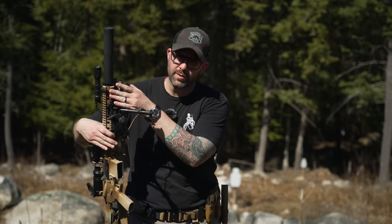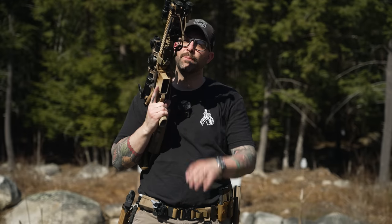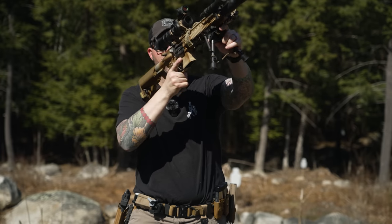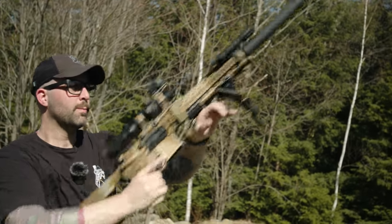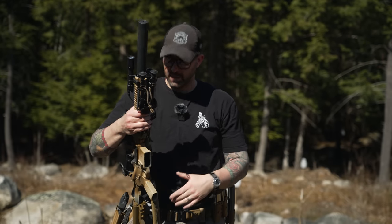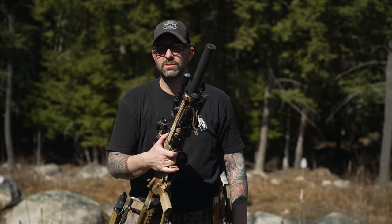Bipod location on the rail — I don't run it all the way at the front. If you're shooting uphill and you might be proned out in a decline position, having your bipod mounted all the way to the front of the rail will pose issues. You always want to put your bipod in a location that is also accessible to you. If you are in the prone position and you need to reach up and adjust the lengths of your bipod or even just access your quick pull for it, put it in a position you can also reach. If you run it too far forward, and you have a long length of pull behind glass, the farther it is from you, the harder it is to manipulate in unconventional shooting positions as well as the prone.